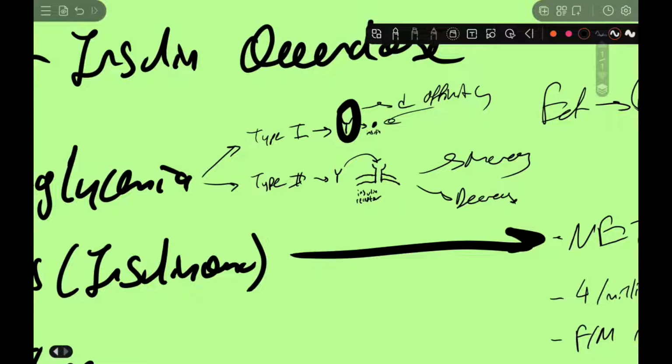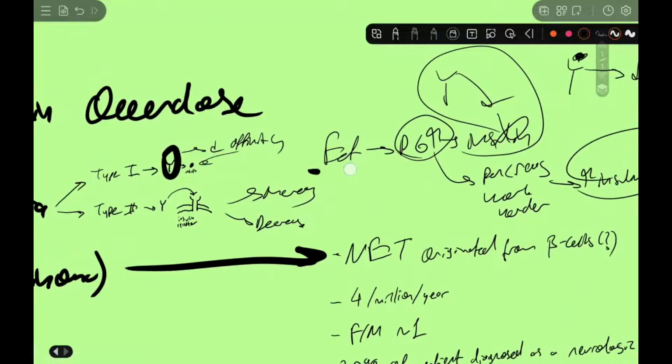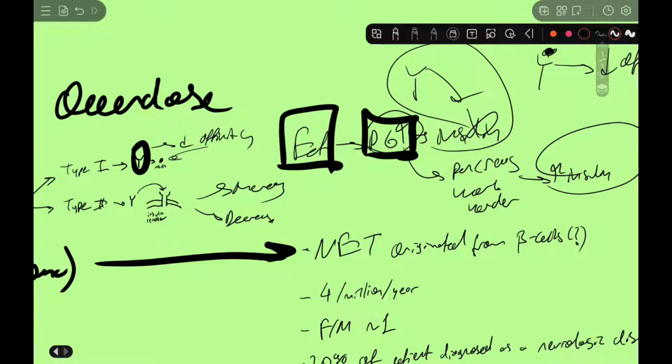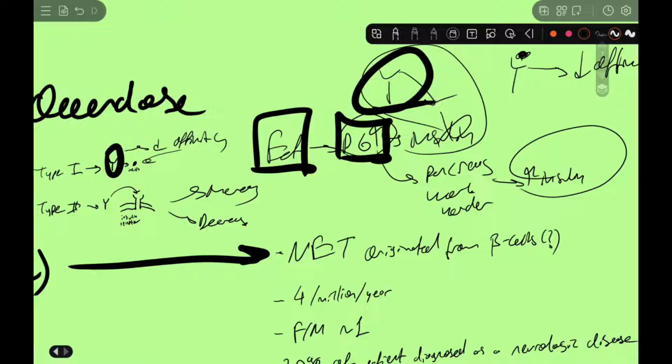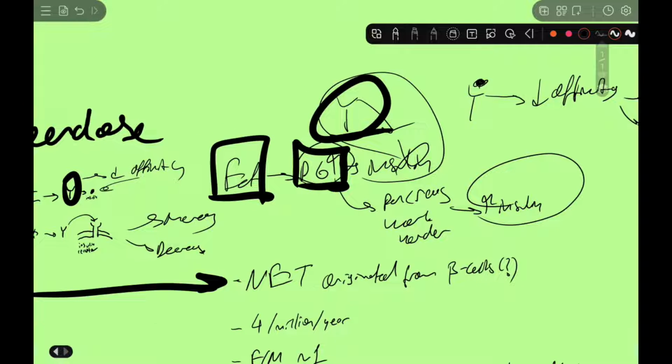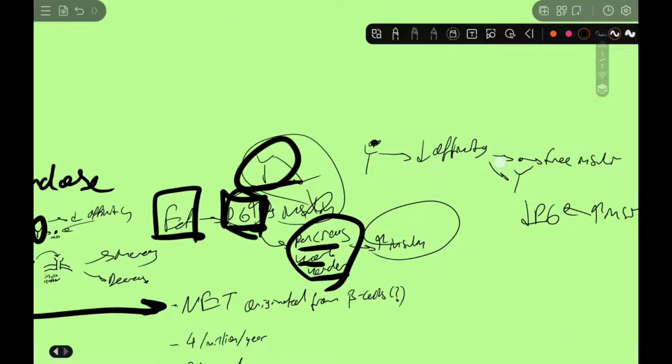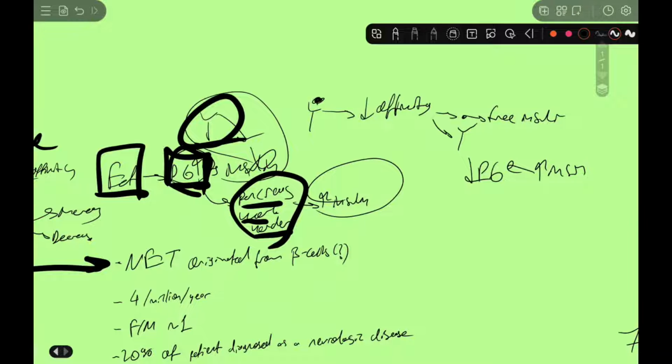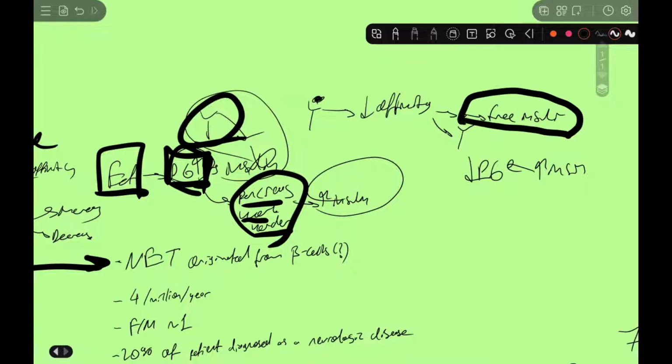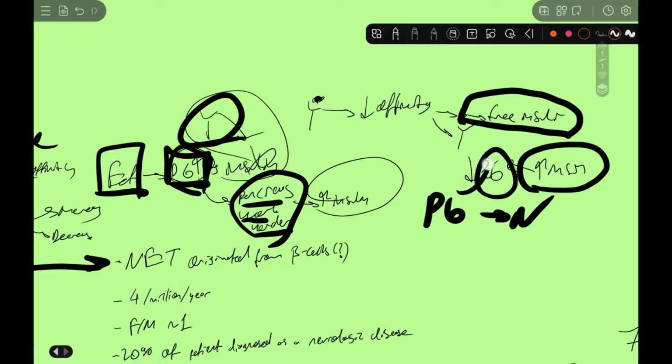In type 1, we have autoantibodies against insulin, and those antibodies bind to insulin. So if you eat, your plasma glucose levels will increase. Then you will secrete insulin, but those insulins will bind to autoantibodies in your body, so they will not affect your plasma glucose levels. Your pancreas will work harder to compensate for the high plasma glucose levels, and eventually it normalizes plasma glucose levels. But then, since the autoantibodies have low affinity to insulin, they dissociate and you will get free insulin, but now your plasma glucose levels are normal. So you will have high insulin and normal plasma glucose, so it will decrease.